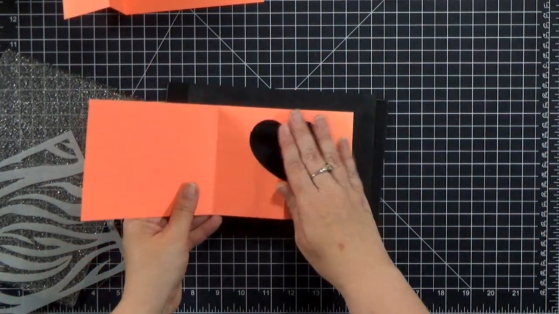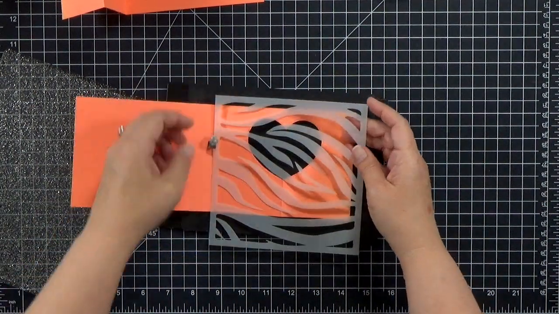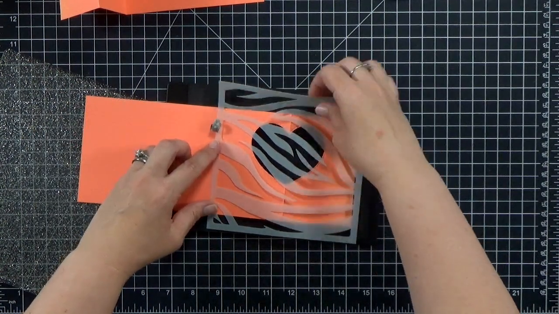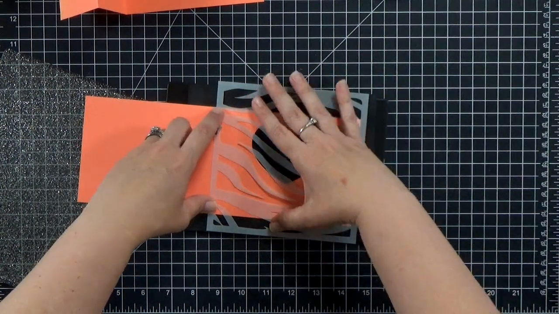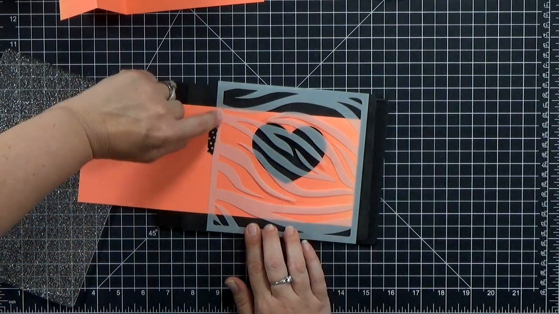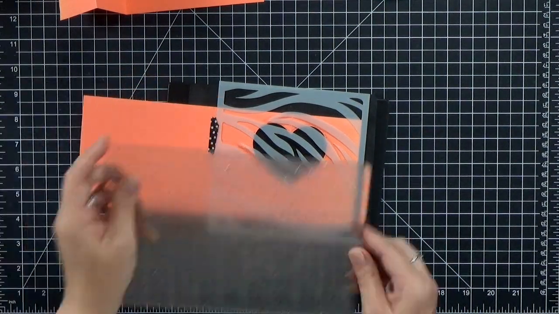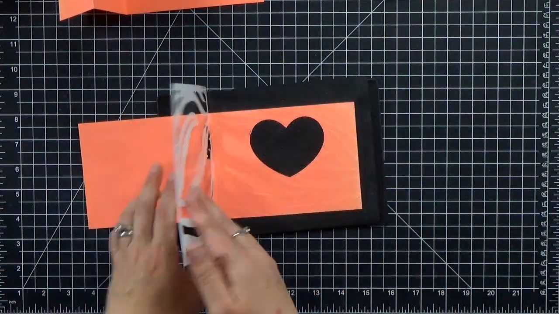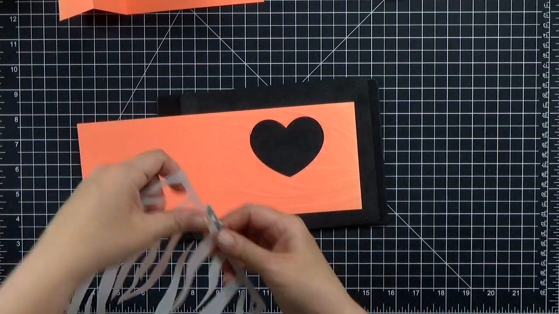And we want to do the same thing for the right side. So again line it up. I want to make sure that the pattern stops right at the center fold line there so that I'm not embossing the pattern onto the back part of the card. Only the top portion of the card. Once I run it through you can see we've got the same thing on the other side.